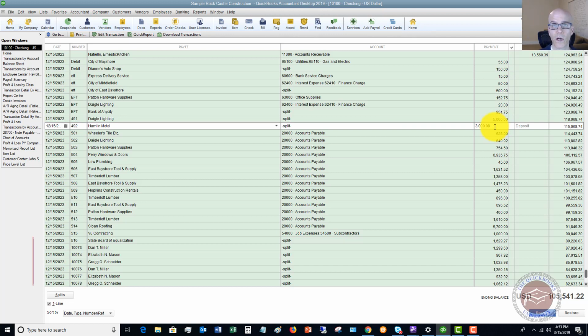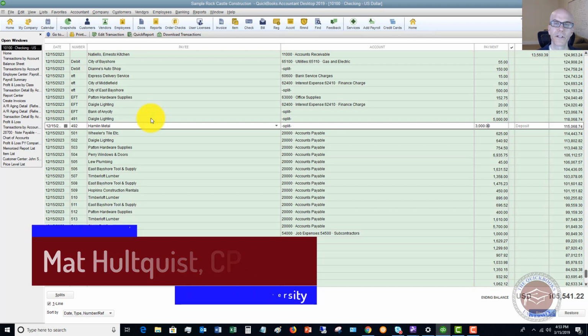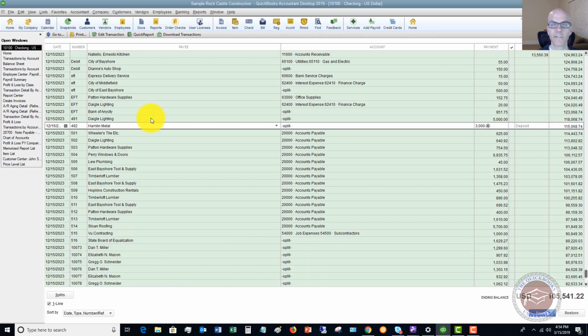You can do either one, whichever one you're more comfortable with. A lot of people starting out with QuickBooks are more comfortable with the check route. But when you do the check, you need to make sure that you record the full amount of the purchase and the full amount of the loan, and then the check amount.